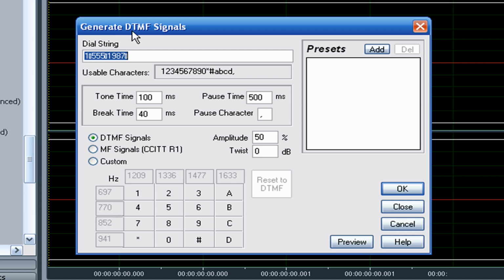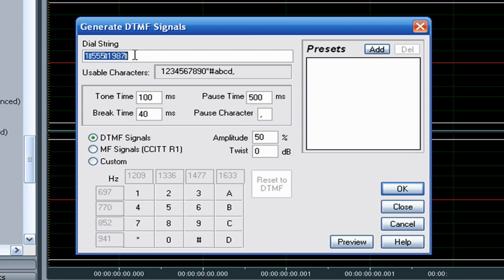Now, this is Generate DTMF Signals. DTMF Signals is Dual Tone Multi-Frequency. And basically, it's better known as Touch Tone. And it's a system of signals and tones used in telecommunications, obviously, from voicemails to help desks to telephone banking. And what they are, they're 12 signals. What you can do here, you can see here that the pause character is represented by the comma, and then you have all your corresponding numbers.